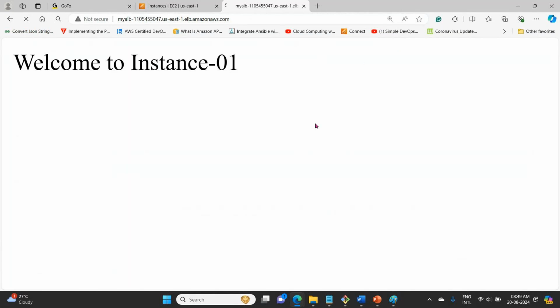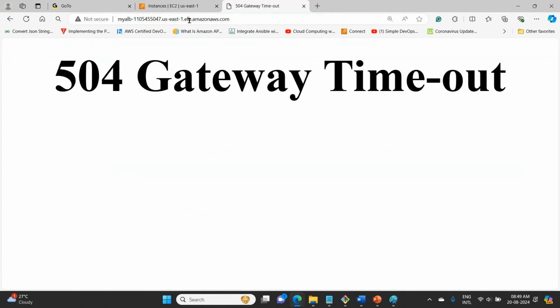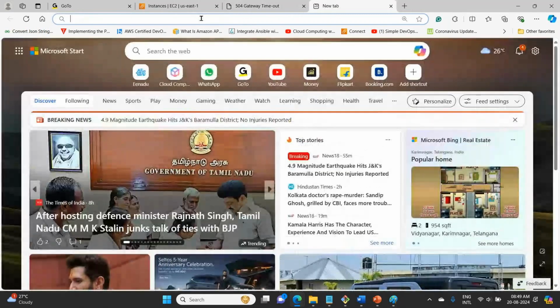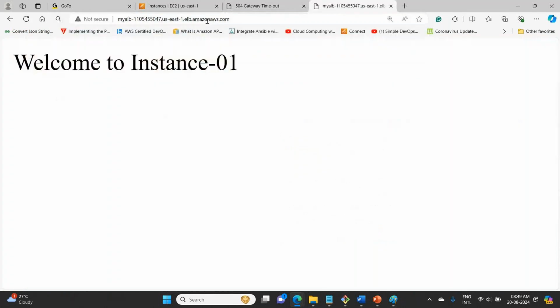It's stuck, right? It's processing. You can look here, it's always going to instance number 1. A gateway timeout happened because instance 2 was down, but it should not take 30 seconds actually.